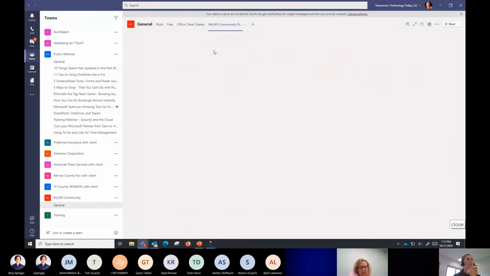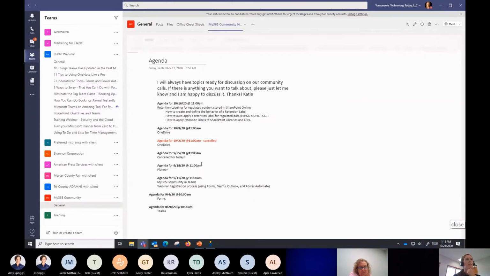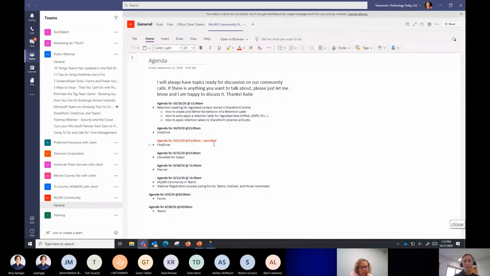And then we also have our community notebook, and here you can see we just have the agenda posted so people know what we're going to be talking about for the week. Anyone with access is able to go in and update the notebook. This is really nice, that you're able to have multiple teammates collaborate at the same time. It's kind of like SharePoint, where you can have multiple people editing the same Word document, for example, and it shows where the people are within the document.